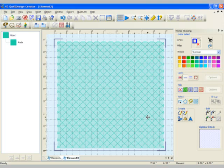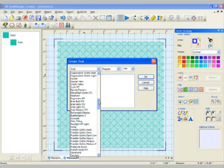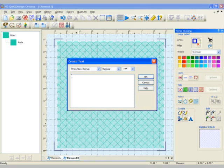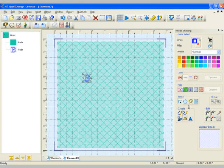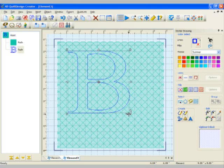To make the letter in your Trapunto, simply choose text and use one of the serif fonts — it's the Times New Roman font. Choose a capital letter; here I'm choosing capital letter B, and there's my letter B. It's very simple, and now let's go ahead and make it a lot bigger.